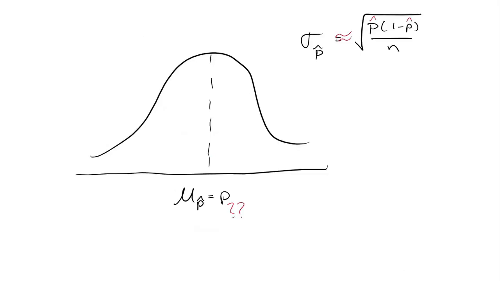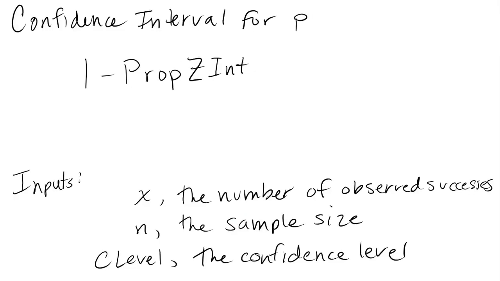This distribution isn't something that we studied very well, so it wouldn't be fair of me to ask you to ever do this by hand. Thankfully, we've got a calculator function to do this for us. To find a confidence interval for a population proportion, which we denote by p, we use a calculator function called 1PropZInt. 1prop stands for a single proportion, one proportion. The z is there to remind us that we're using the normal distribution as an approximation to the distribution for the p hats. And the int stands for interval.